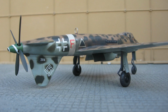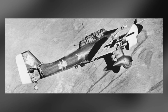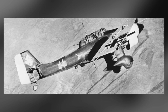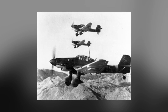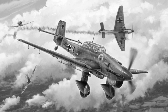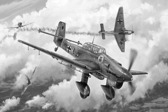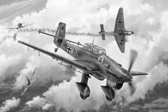While both designs had better specs than the Stuka, it made sense why they were rejected. Germany needed fighters to re-establish air superiority. With air superiority, the Stuka would suffice as a dive bomber and ground attacker. In the few instances where Germany achieved air superiority late in the war, this proved true. The Stuka was outdated, but there were more pressing needs in the German military. While it would have been fascinating to see these planes become real prototypes, Germany made the right call, albeit ruining our fun. How rude of them.